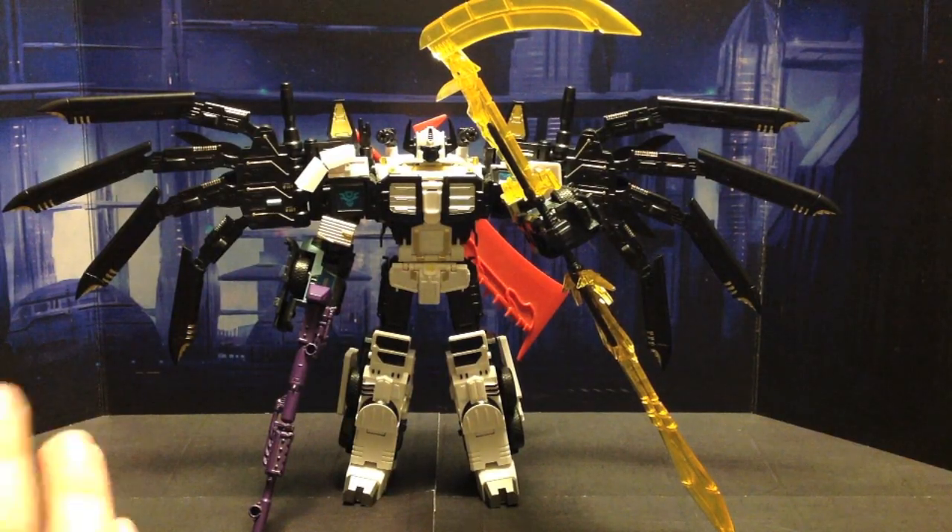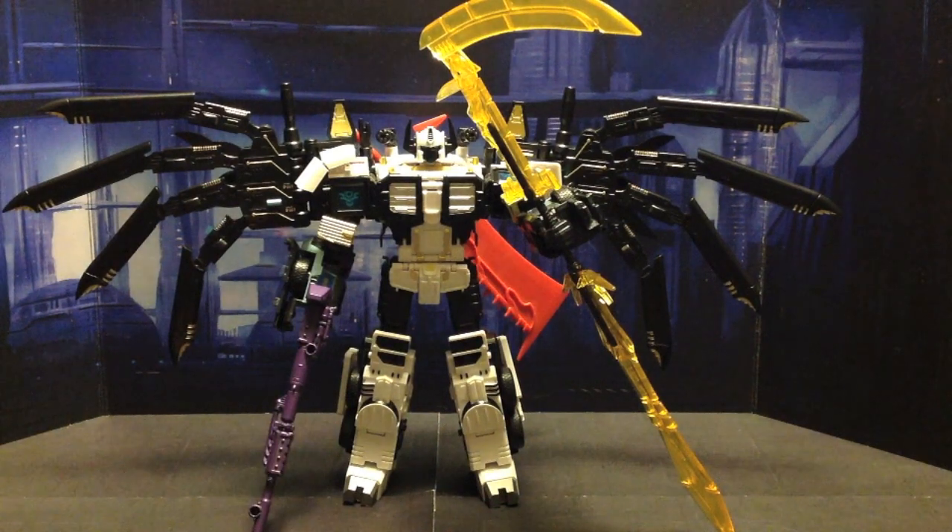Let me start out by saying this - this kit was an absolute nightmare to do, but I got it done. I had already done it once with the SND kit and the red and blue Combiner Wars Optimus Prime figure, and then I got a little experimental and combined a Hasbro Motor Master with the SND kit to go with the actual Grand Scourge, making a different take on a big Nemesis Prime.